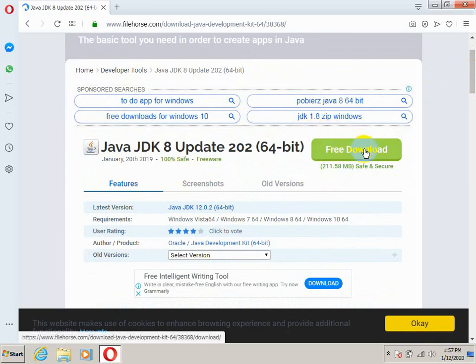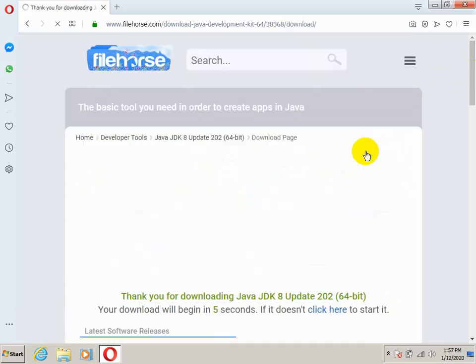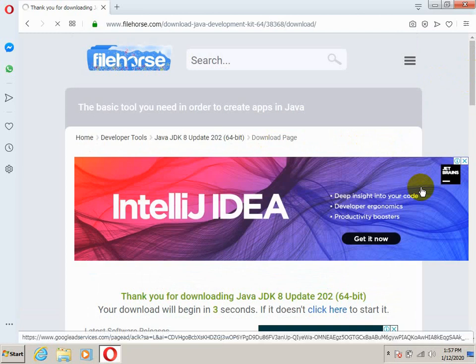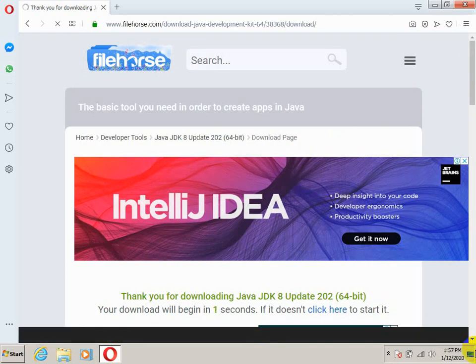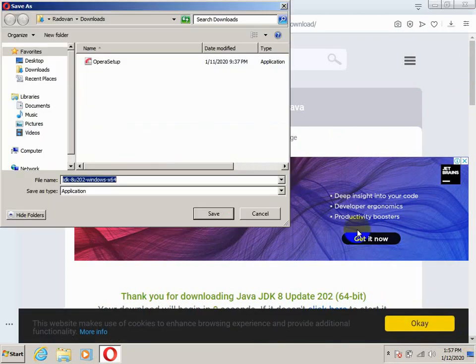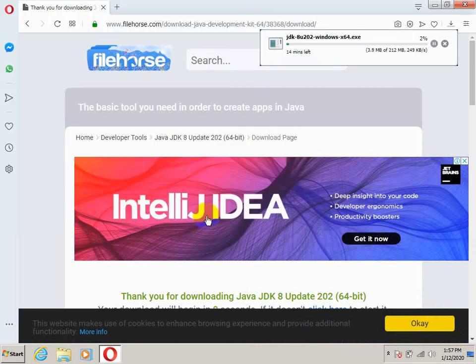Now free download. Let us save it to our download folder, or you can save it wherever you want, but just remember the place where you download the file, and let's save and start the download.